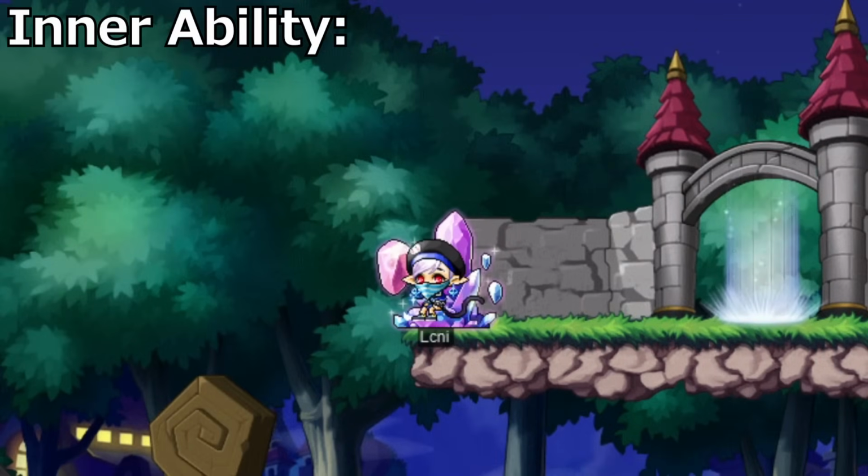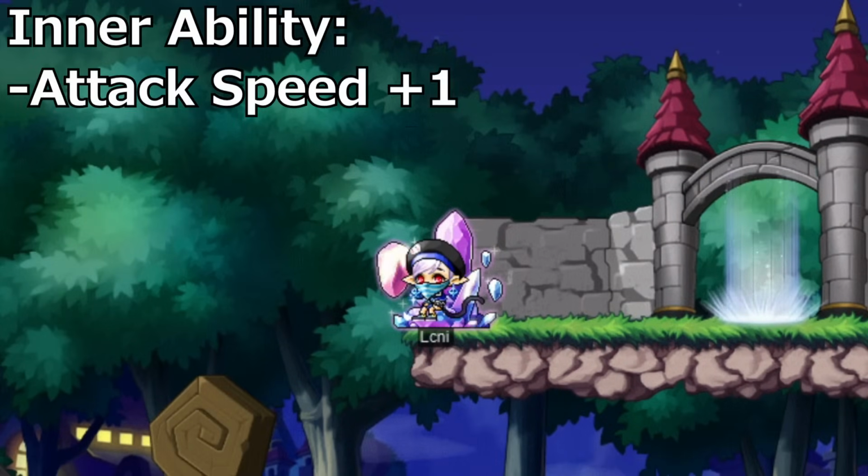For inner ability, for the first line you'll absolutely want attack speed +1. Illium is a class that's heavily reliant on hitting that attack speed cap, and benefits greatly from reaching it. This could be achieved by using a Monster Park Green Pot, decent speed infusion, Illium's booster, and attack speed +1 inner ability.